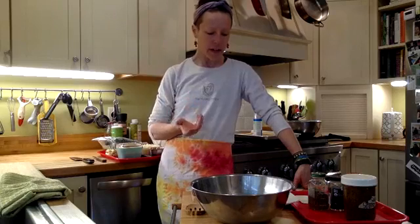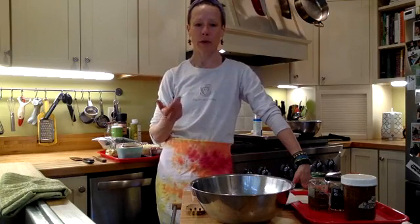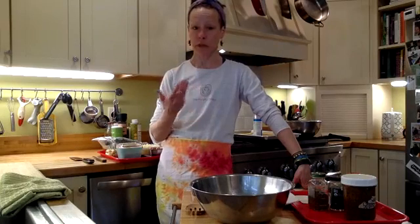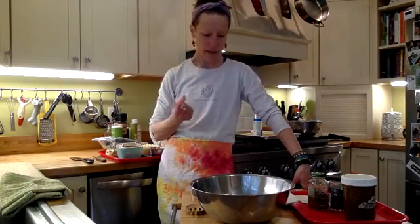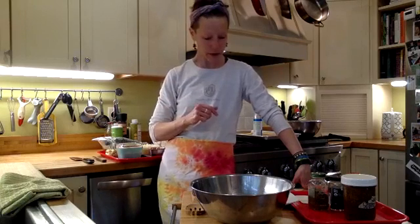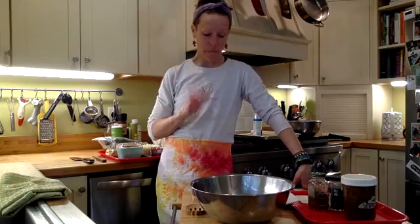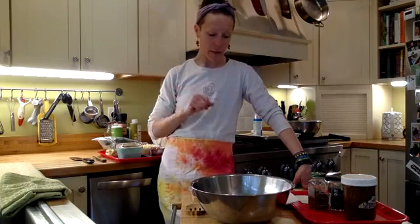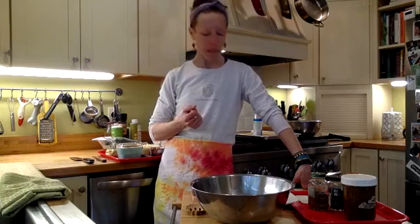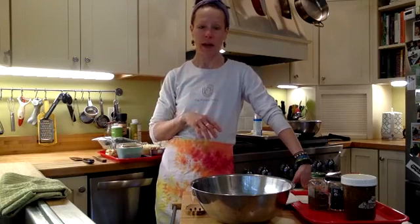You could try to do that in a blender. Again, I talked about a regular blender being more for liquids. If you have a Vitamix type of mixer, you could certainly put solids in there and have more success. Otherwise, a food processor is great, or just go to town with your knife skills. So we're going to put the cauliflower florets in the food processor, or whatever you're doing, and chop them up until it's a rice-like texture. So we're doing the chopping first. We're not cooking them and then ricing.